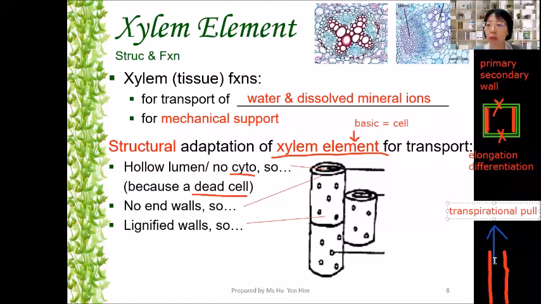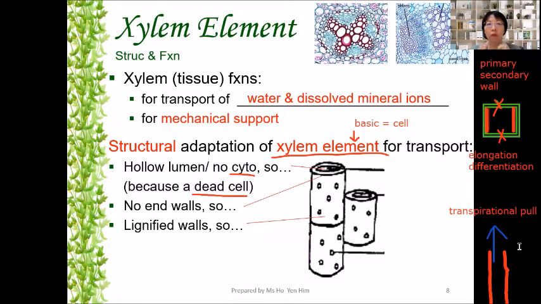So water is transported up the xylem vessel by transpirational pull. So transpirational pull is a suction force. So imagine the xylem vessel is like a straw, and then you're trying to suck up the water from the straw. You're trying to suck up the water in your glass using the straw. So you know that nowadays there are all sorts of straws, right? So imagine you've got a straw that's transparent, the very simple type, that is quite thin and flexible, the wall.